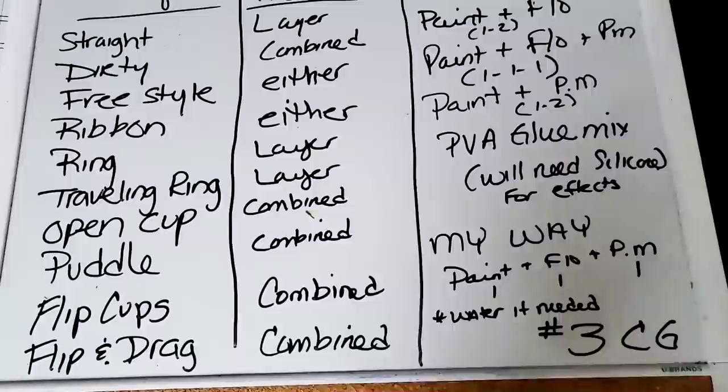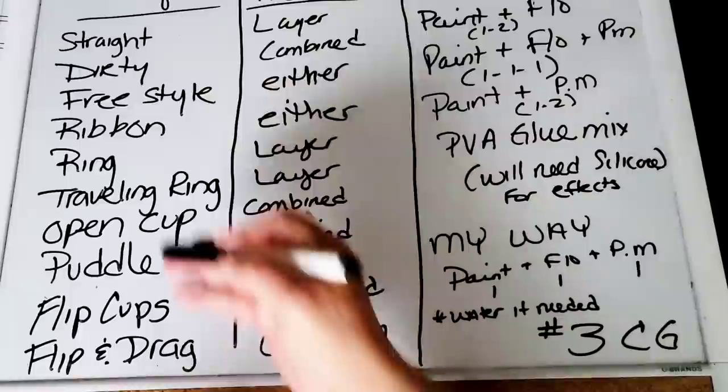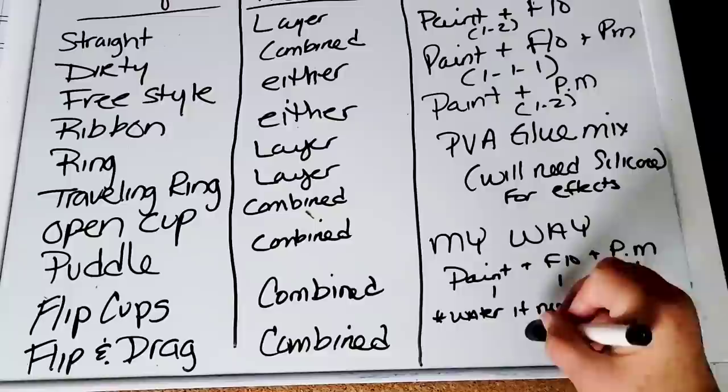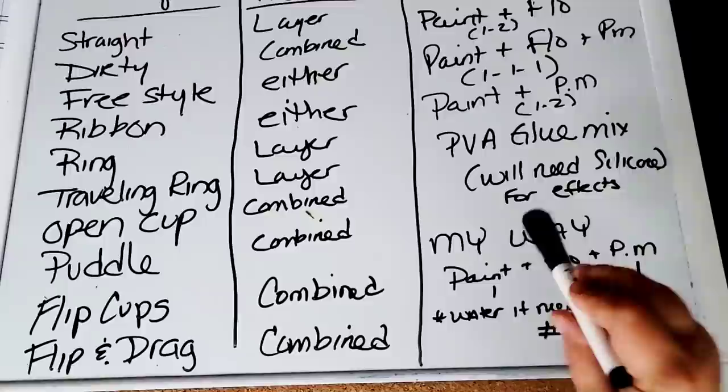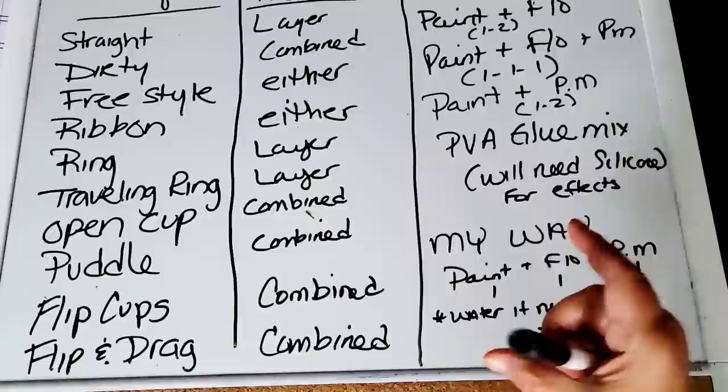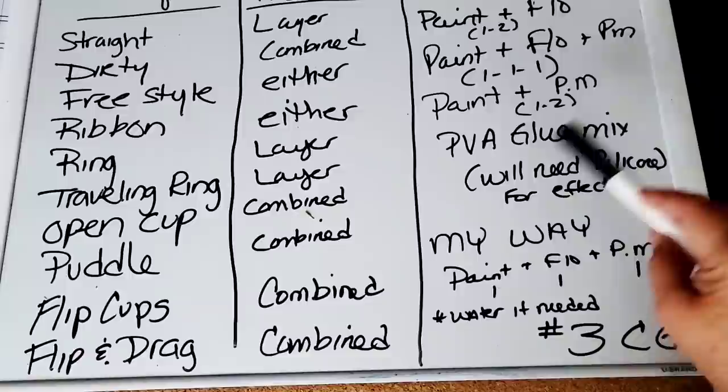Using the same canvas, I'll demonstrate how a few of these things go. We'll turn it into one big painting and see what happens. I always put water if needed down here. Depending on the brand of paint you're using, you may not need to use water. If you use something like DecoArt, Craft Smart, or Apple Barrel — one of those fluid little bottles of paint — you're not going to need water when you use something like pouring medium or Floetrol to thin it down.